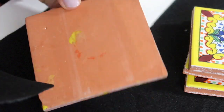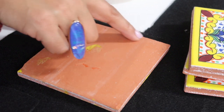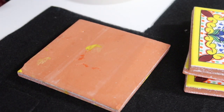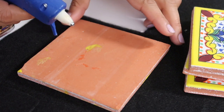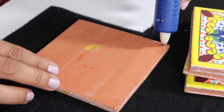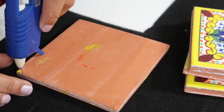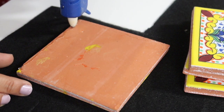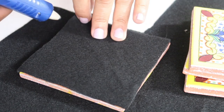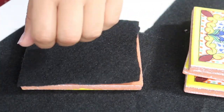So here is my tile. I'm going to flip that over and I'm going to line around the edges with glue. You can find fabric glue or any other type of glue, but this will work just as great. And I know everyone probably has a glue gun at home. Now you have to do this quickly or else your glue will dry. Make sure your glue gun is nice and hot. That's secure.